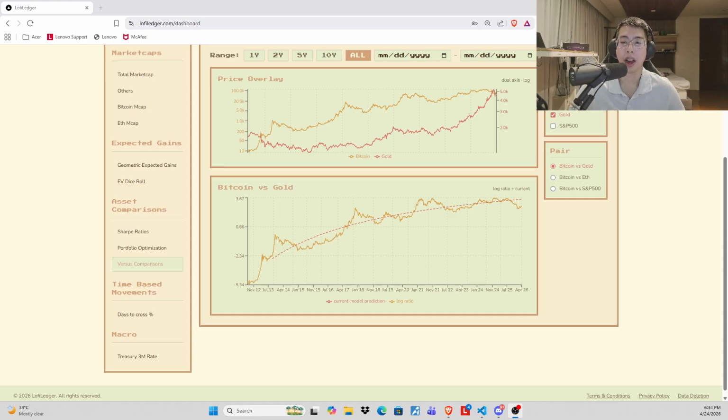Today we're going to talk about how you rotate in and out of certain assets, and how you value assets against each other, so that when an asset becomes overvalued, we can sell some of that asset and buy another asset that's undervalued. Because when you look at the market, there's always some asset that's about to go on a bull run.